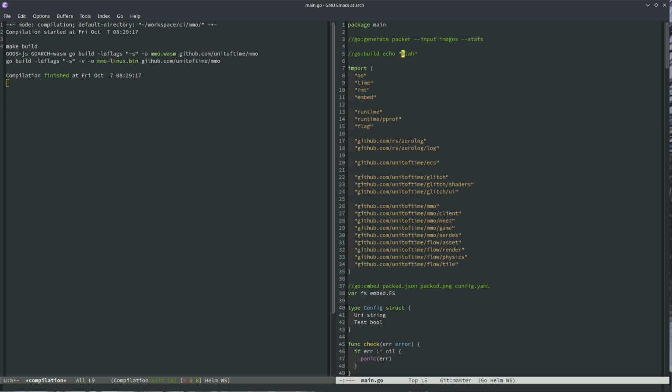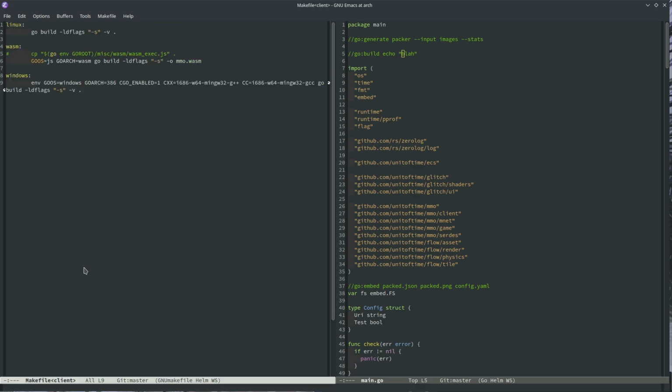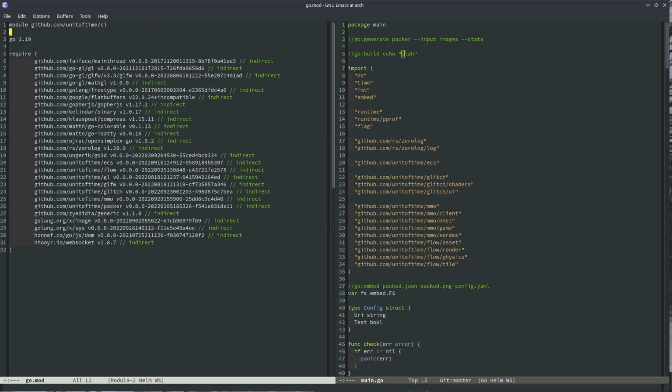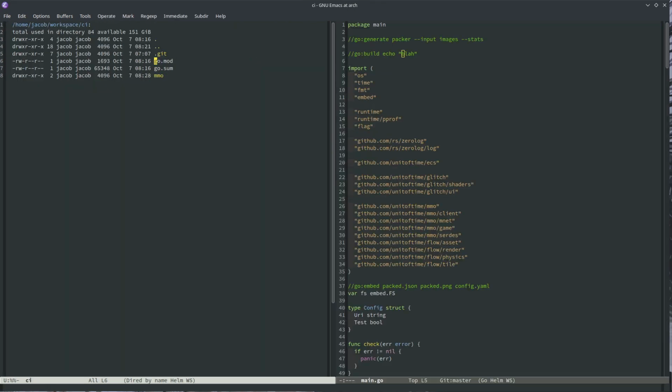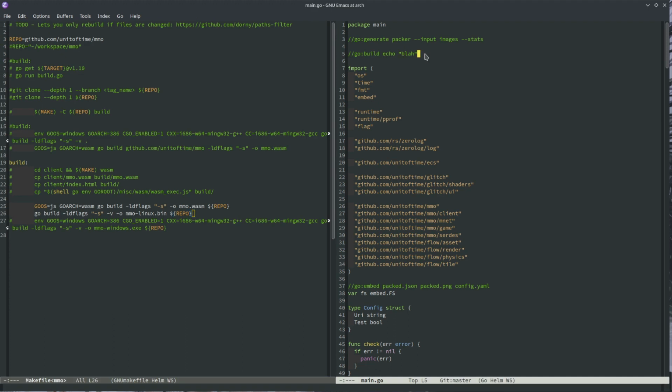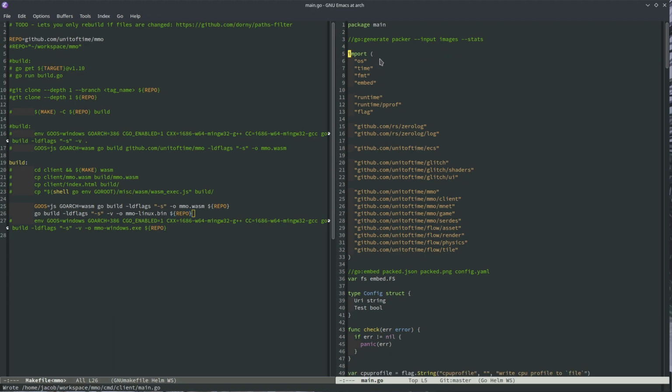Yeah, the problem is it's really convenient to just run go build, because then I have all the versioning managed by a go.mod file, right? I have all my versions managed here, which is nice. But there are some things in this repo that I want to do before I build, I think. Yeah, that doesn't work. Okay. Well, we tried. We tried our best.